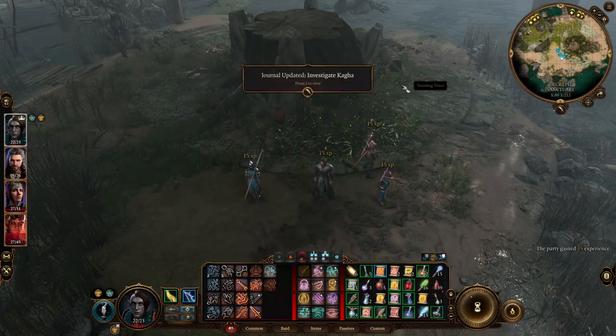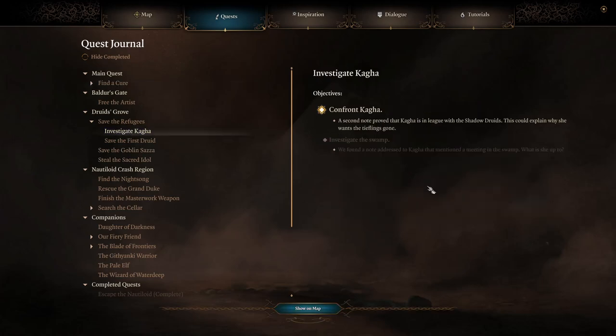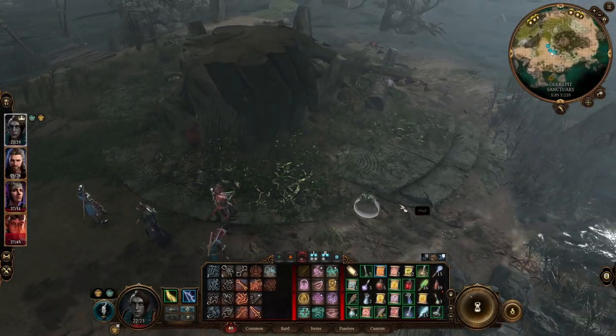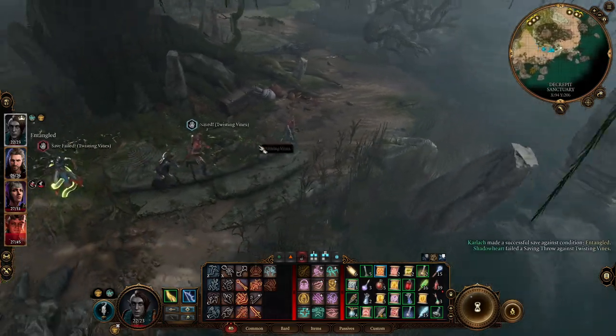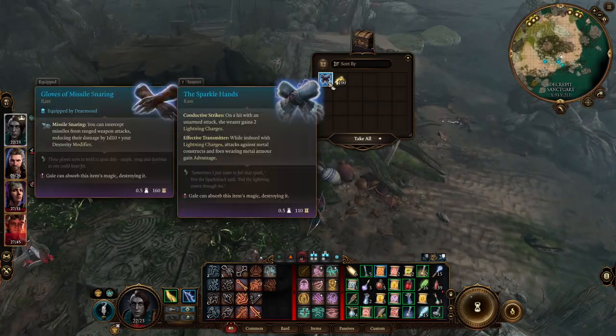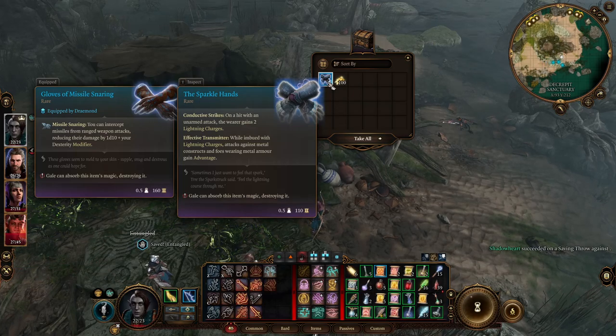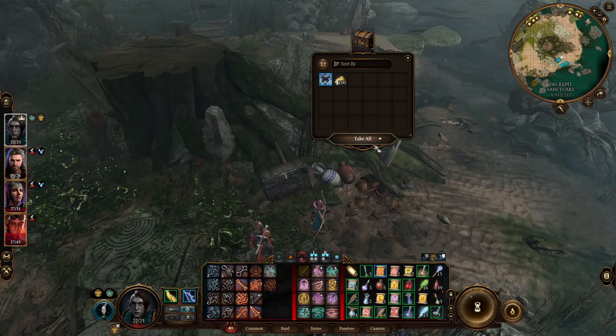Well, that's not good. Well, we thought she has had some issues with her. Second note that proves Kagha is in league with the Shadow Druids. This could explain why she wants the Tieflings gone. Yeah, agreed. I don't want to confront her yet, though. Guys, why did you step in it? The Sparkle Hands. Okay. On a hit with an unarmed attack, the wearer gains 2 unarmed attack. Oh, okay, well. I don't have a monk.